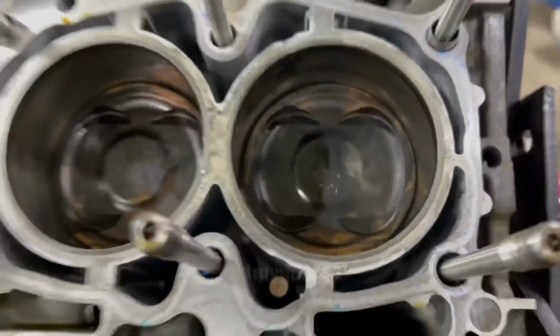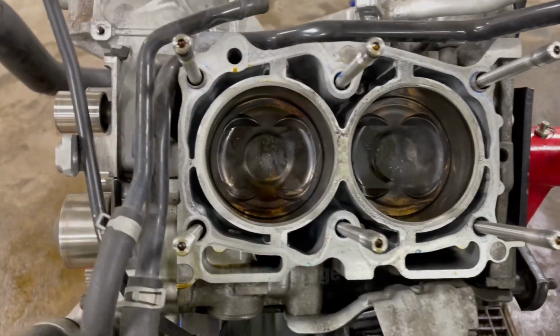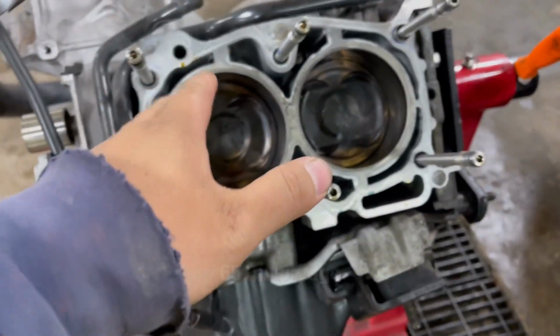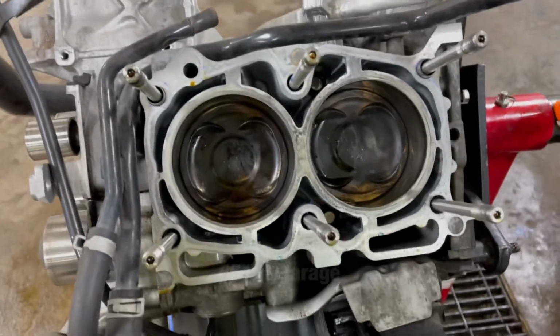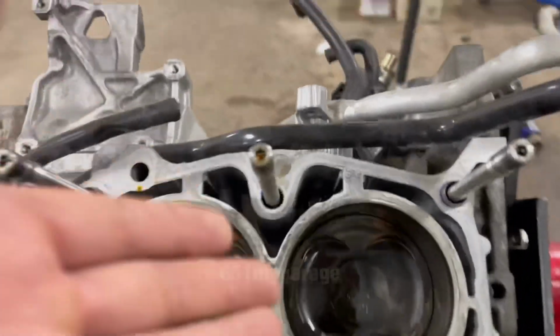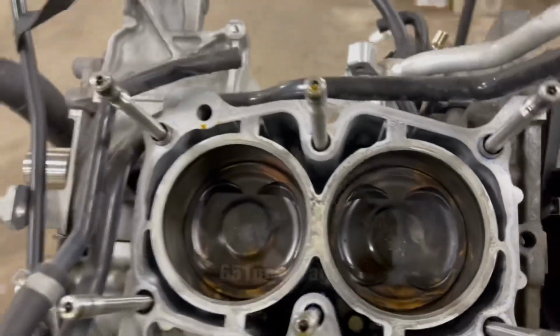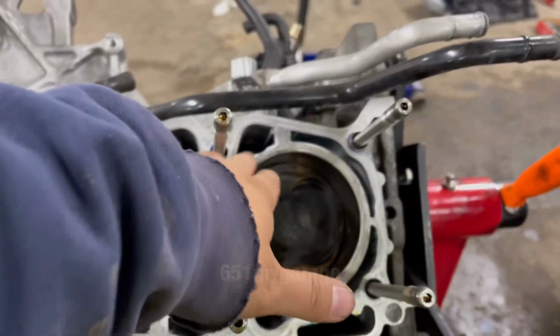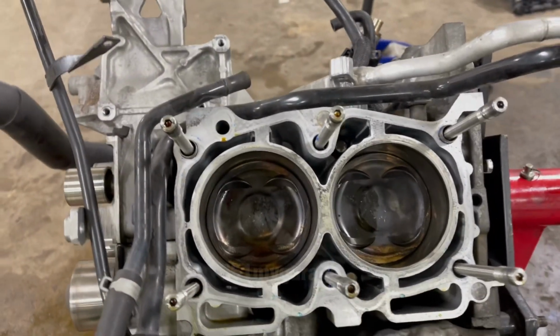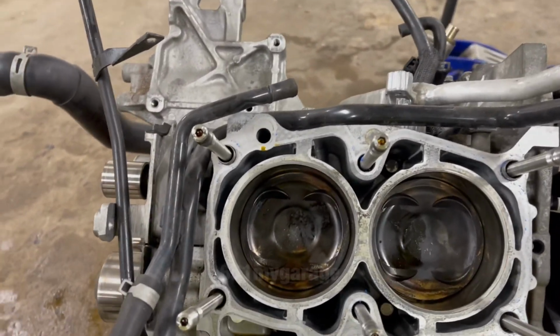So one wall is cracked. That sounds like a typical Subaru. So this is why you don't run high numbers, high boost levels on stock sleeves. You could get that. That's why a lot of guys go closed deck, to prevent it from splitting on top. Or you could go sleeves, or I don't know. Or you could just send it again. The stock block, it lasted for a while.